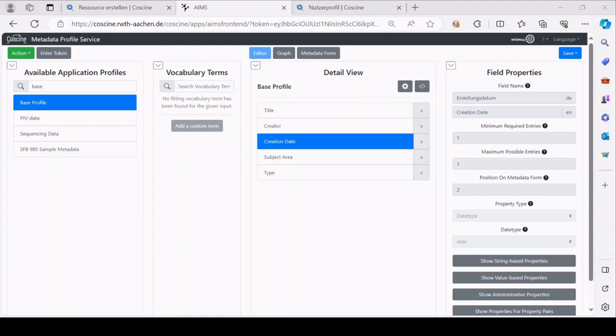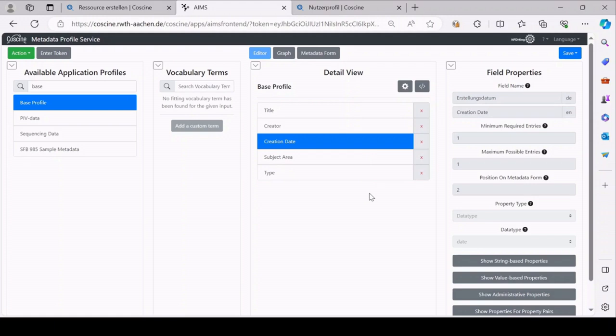Detail view. This section lists all the fields of the currently selected application profile. If you have already added fields to your profile, you can edit them by clicking here and changing field properties. And as I said before, we can't change anything here because it's just for viewing this application profile.